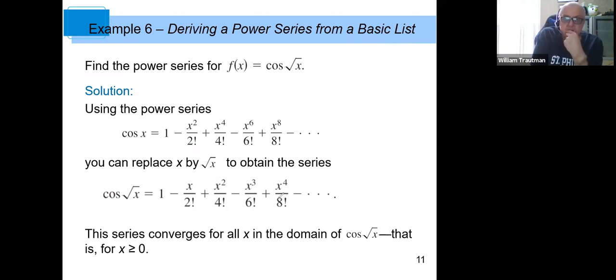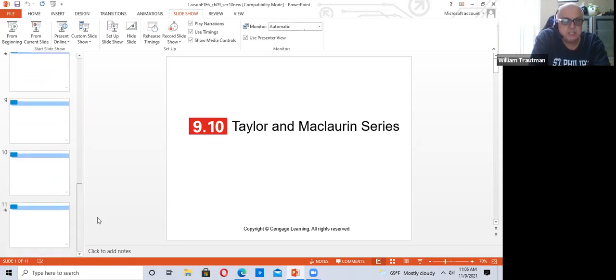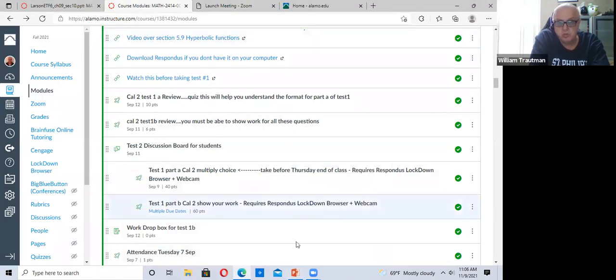And then I think we showed at some point where the cosine of x converges. And so because x is greater than or equal to 0, it says this series also converges. And so using that basic list, I think, is going to be helpful. I'm going to keep that basic list around because I think we're going to use it on a couple of homework problems. There's only 4 homework problems.